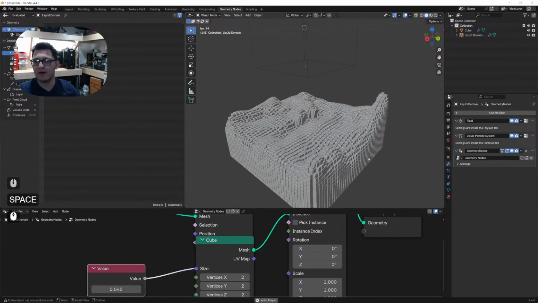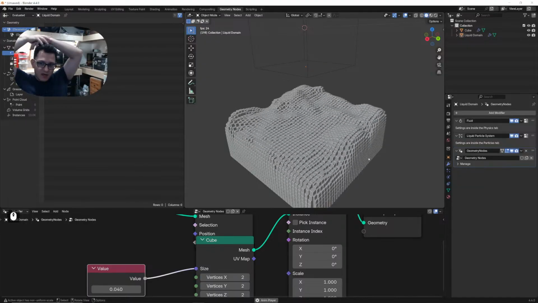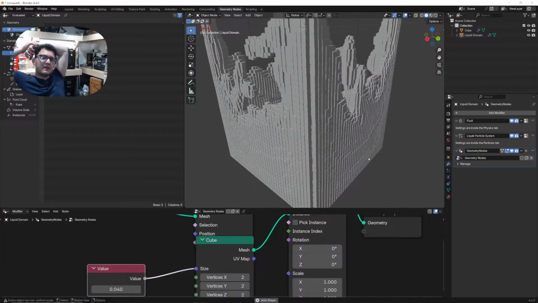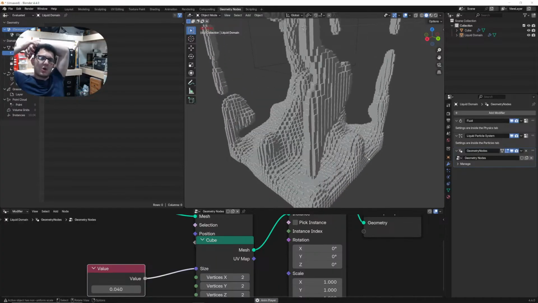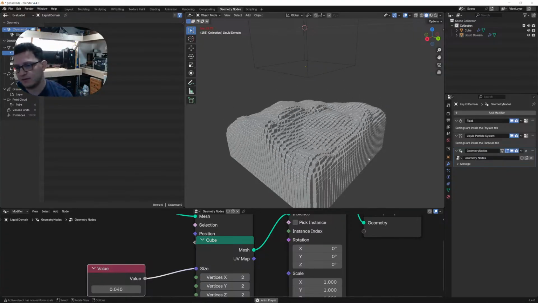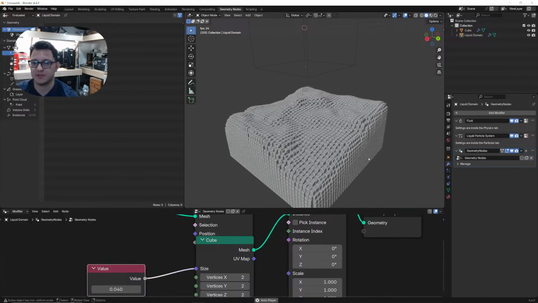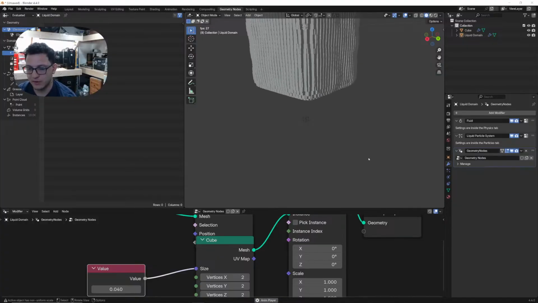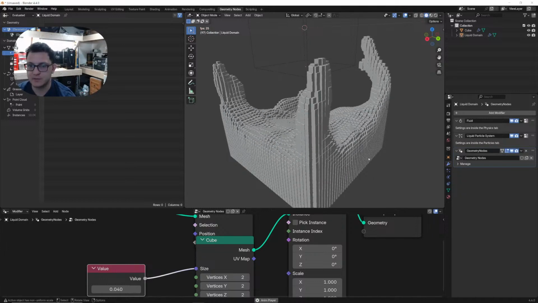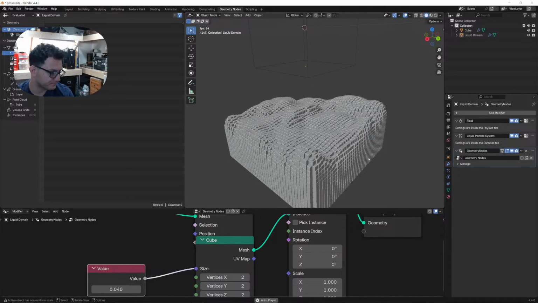So what's fun about geometry nodes is it's so quick. This is something that I probably would have had no idea how to do a year ago, but now that I'm so far into geometry nodes, I love it, and I love experimenting with this stuff too. It'd be really cool if you could access the vector, like the velocity of each particle in the fluid simulation, and do something based on that.